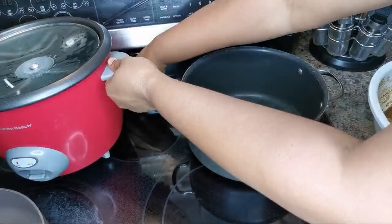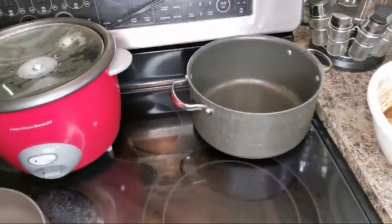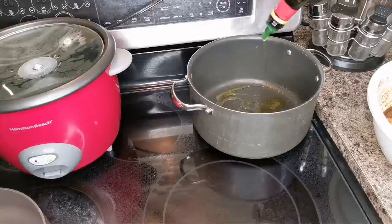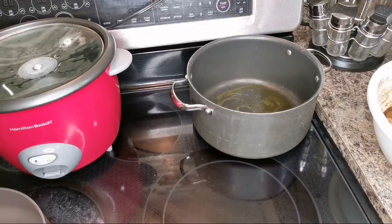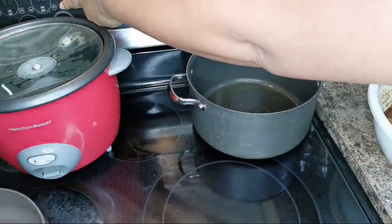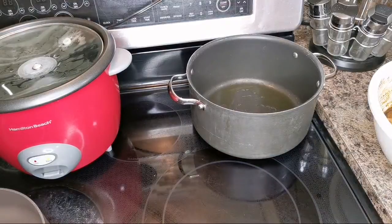Okay, pot on. And I'm gonna put some olive oil, about 2 tablespoons. Not too much olive oil. That will do. Olive oil easily burns, so I'm just turning this over a little bit. And I'm gonna put a piece of garlic to burn in the oil.